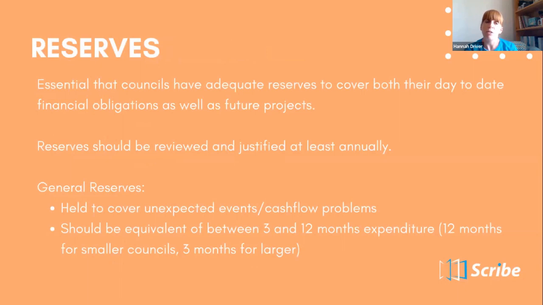It says there that reserves should be reviewed and justified at least annually. So hopefully that was done in line with the year end, although I would say it needs to be done more regularly than that, because if you don't look at your reserve balances more than every year end, then you're not keeping an overview of what's really happening, particularly if you've got spend against projects, or if your general reserve is fluctuating. If your budget ended up not being enough, or you had a budget surplus, then your general reserve may not be in line with where it should be. So you ideally want to be aware of that, so you can think about how you might correct it, or what you might do about your other reserves to resolve that.